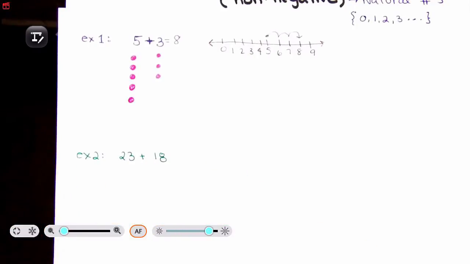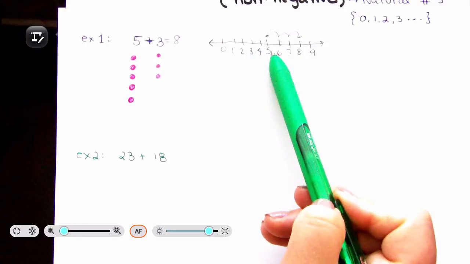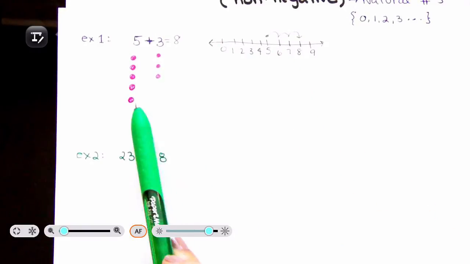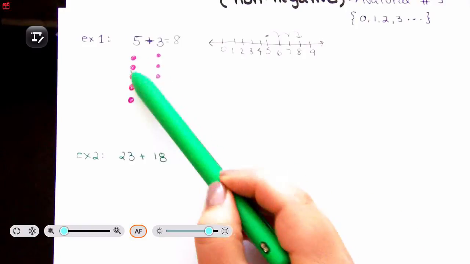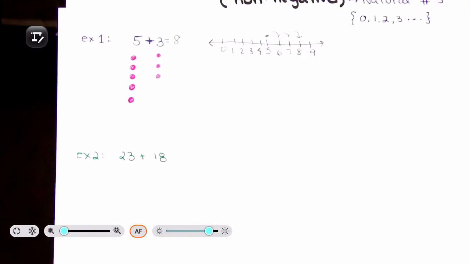Now, 23 plus 18, I could use the number line. I could use this method here, I call this method the counter method because we're literally counting like that. Or I could use my fingers. However, it's going to take me a very long time to get to 23 and then get even to 18 more than 23. That's just going to take too much time. So whenever we have 2 digits, I'm going to show you another way that you can do it. You can split this up.